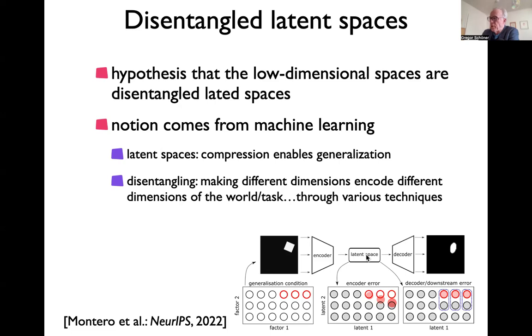It is done in machine learning to enable generalization. So, force the system to get rid of the variant part that doesn't support generalization. Disentangling is actually a concept that is still being debated in the machine learning literature. There's a whole different set of methods of how you can try to do that.